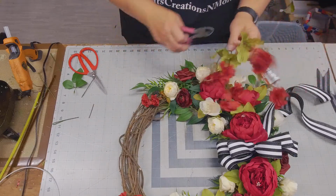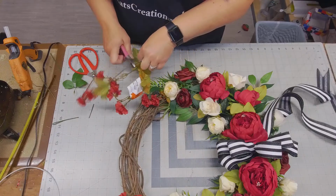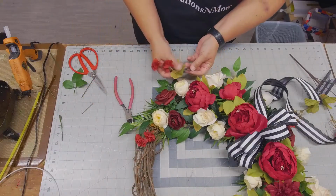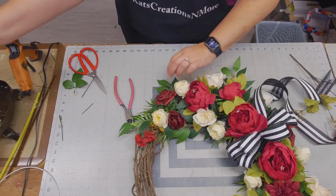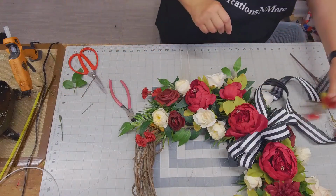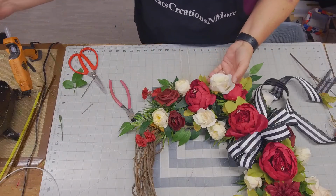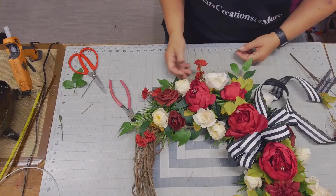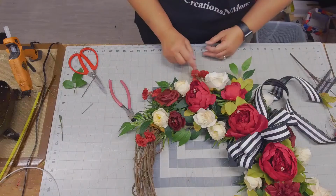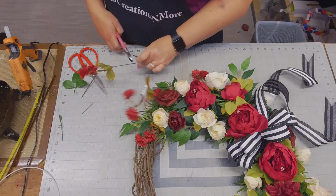Let's see. I'm going to take a couple more of these. I actually have these in ivory color, so we're going to introduce those too. Because they're a different texture, they go a little bit longer. I'm going to tuck some of these to the outside down here, just so that they make a nice contrast. Some of them I'm leaving a little bit longer because I want them to come down and out a little bit further, but still always looking for the small to be in the top, just like this. Let's push up a couple more. This will finish off this pick here.